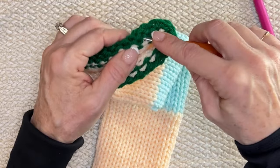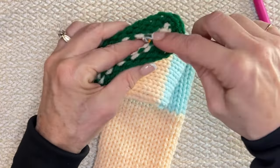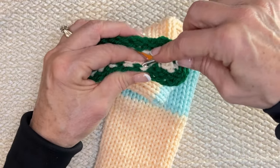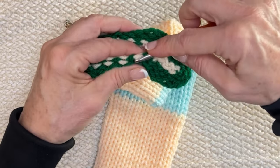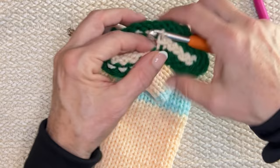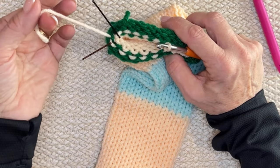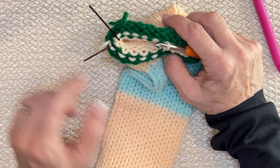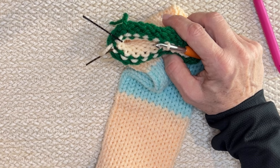6. Doesn't matter if you go over your stitch like me or under like that. Doesn't matter. All you're doing is bringing that loop through so you can go under or over. I always grab it from the top because I think it works a lot faster for me, okay? And you continue down the row until you've got all 22 stitches worked. Then you yarn over with this little tail here, pull it through the loop, fasten off, and then I'll show you how you remove the waste yarn at the beginning of your project because it's quite different.